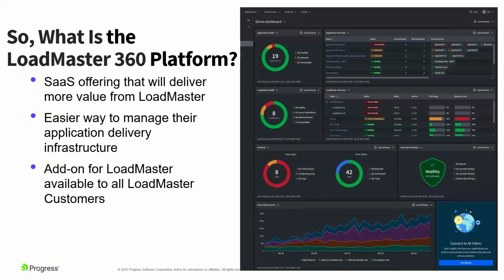So for those customers that want to leverage some form of dashboard, some form of tool set that gives me an insight into what's going on in my estate, there's LoadMaster 360 with that SaaS offering. Now we will have a dark site offering at some stage, where if you're in the MOD as an example where there's no internet access and whatever else, we will have a standalone air-gapped version at some stage in the coming months. But this is for customers that can tether their LoadMasters to what we call a connector. That connector makes an outbound request to our SaaS platform to deliver that detail.